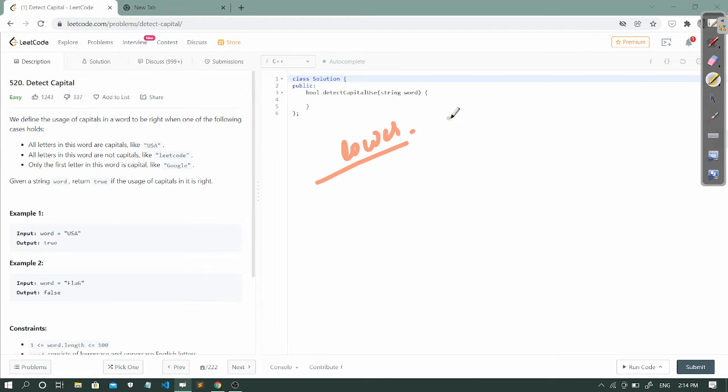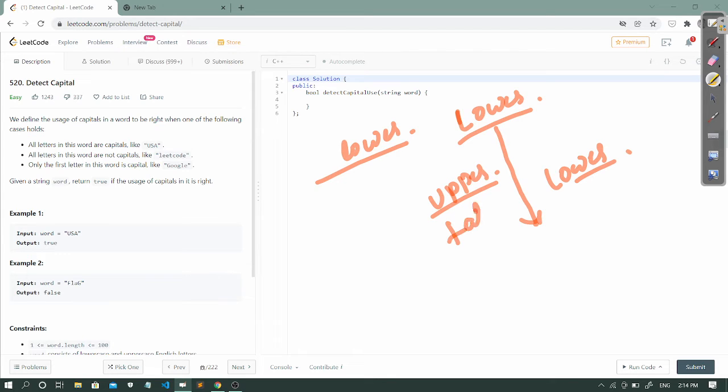If the first character is lowercase, then there is no choice. All the elements coming forward must be lowercase. If we get any element in uppercase after that, then we return false. If we get only lowercase characters going forward, then return true. So basically, this is our problem statement.